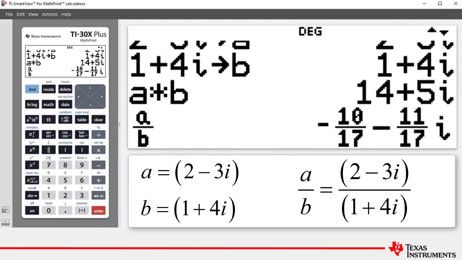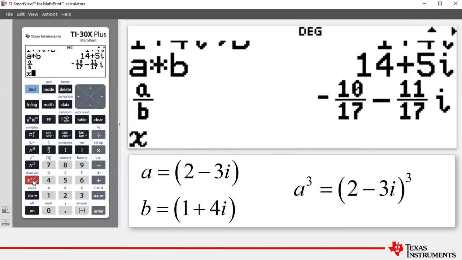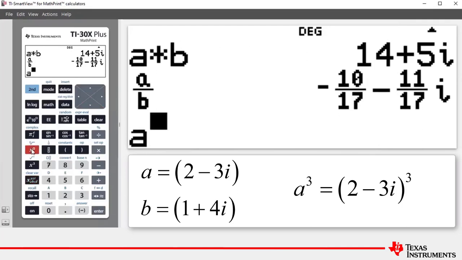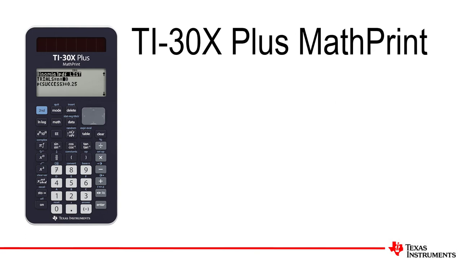Finally, we can show how to take a complex number a and raise it to the power of three. Press the variable key to access a, then press our x to the power button, we see a superscript appear, press 3, press enter. That's showing us that a cubed is equal to minus 46 minus 9i. That's it for this lesson, thanks for watching, and we'll see you next time.